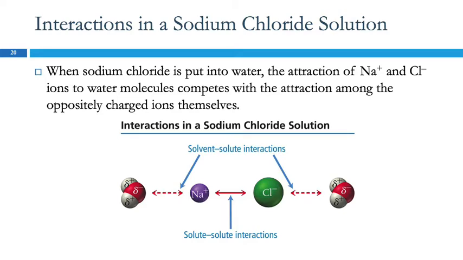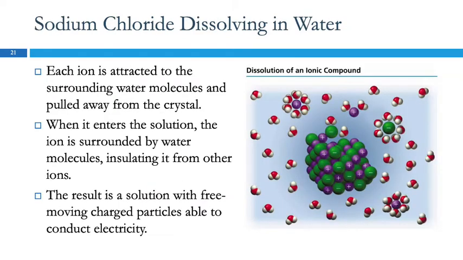So you can think of ions and molecules as behaving a little bit like magnets. There's forces that attract them to each other or repel them from each other. And so the negative end of this molecule is attracted to the positive cation. Opposites attract. So what can happen is we don't just have one water molecule getting attracted to this sodium ion. We get a whole bunch of them. And they begin to kind of surround this ion.